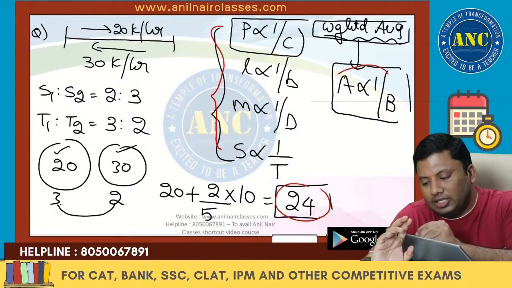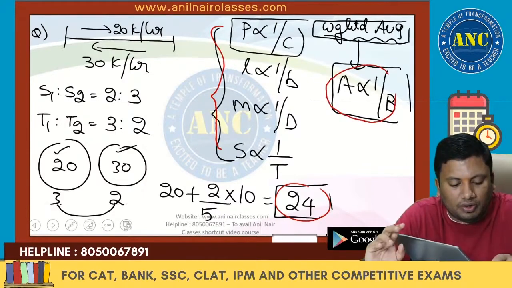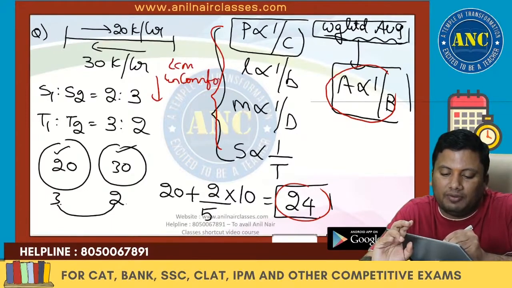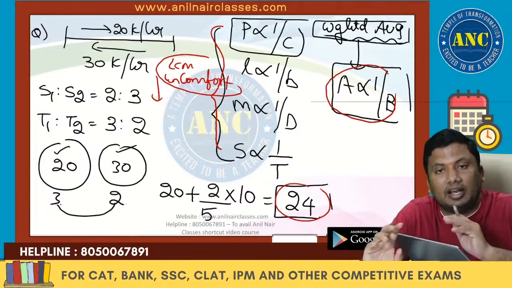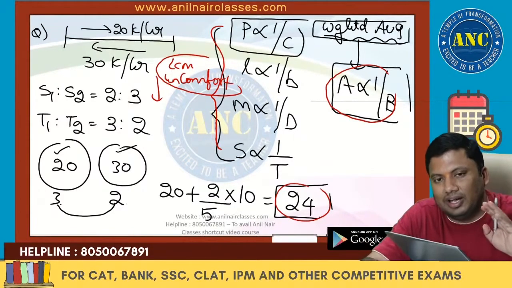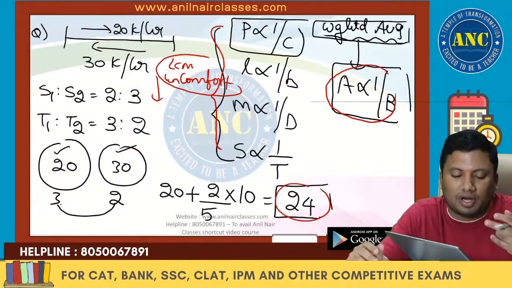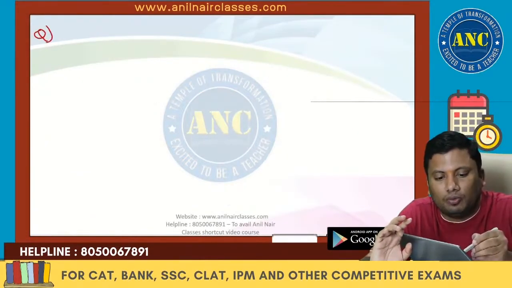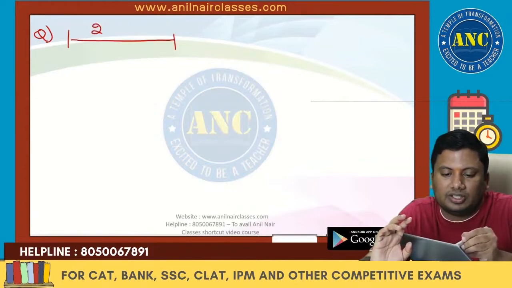All the parameters where they are inversely proportional, you can use the logic. Use this logic if you are uncomfortable with LCM. If you are very comfortable with LCM, go for LCM logic. You choose what is good for you. I will tell you various logics. You will use what is comfortable for you. Next one. Let us solve two more problems based upon this variety.